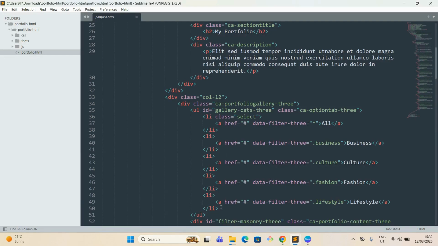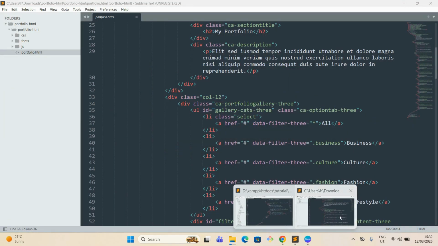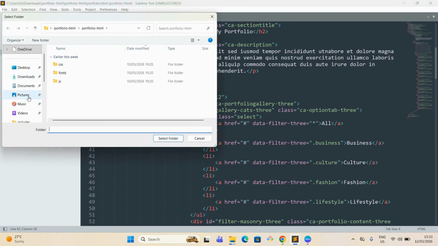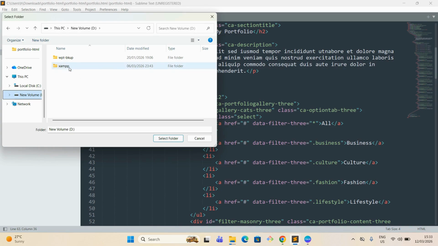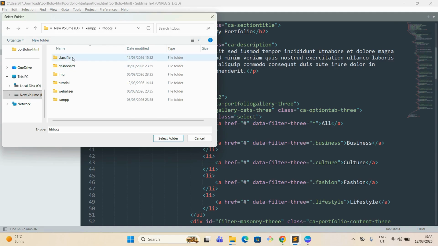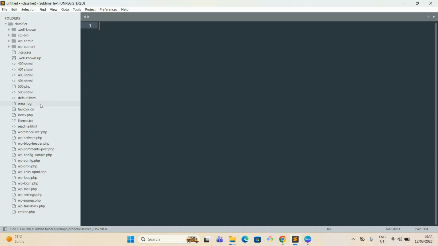Let me check if our files are still being copied, and in the meantime I can open the folder in my code editor. I can zoom in a bit so you can see clearly what's going on.